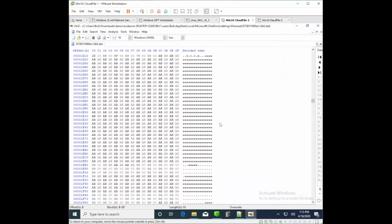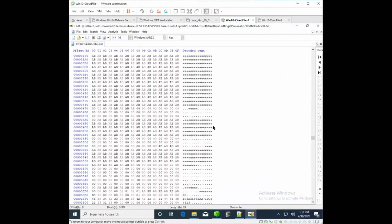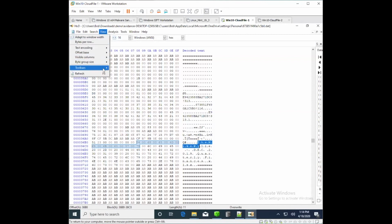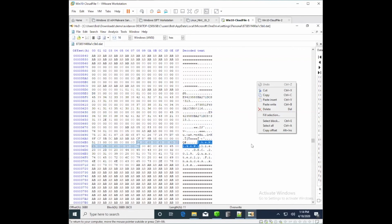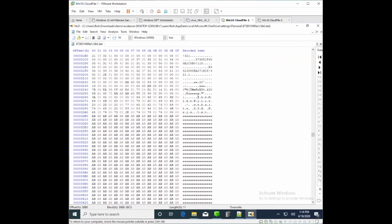Let me scroll down and find something a little better. And I would do a control find, but because of those dots, it's going to drive me crazy trying to do. But I can see here the Mike Wylie. Can I make this bigger for you? Let's do a view. There's got to be a way to zoom in on that. I tried the usual control plus, and now I even lost it. But I can see here the Mike Wylie website SSH keys.txt probably.